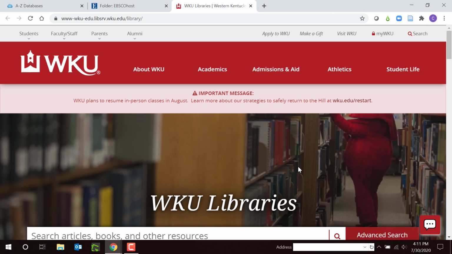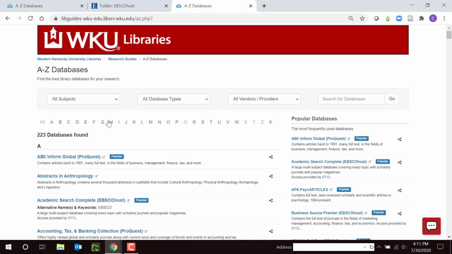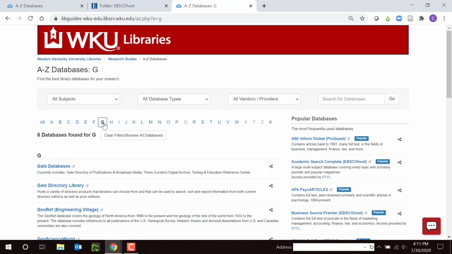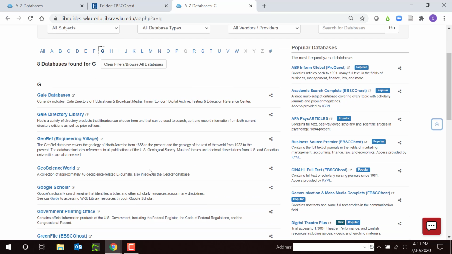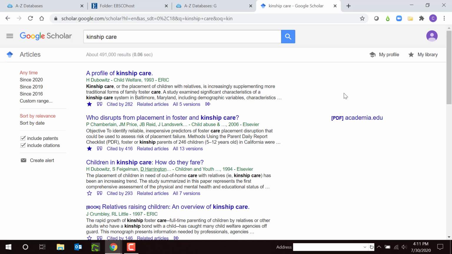I can also use Google Scholar as a database. Click Databases, Google Scholar. When I'm signed in, it unpaywalls the articles that WKU Library subscribes to, and some of them will be open access on the internet. I'm going to click to search for the term kinship care.